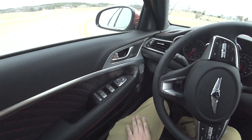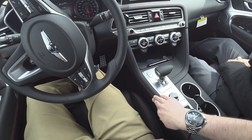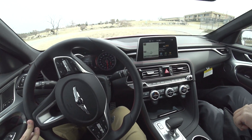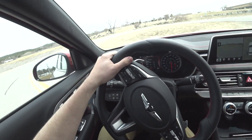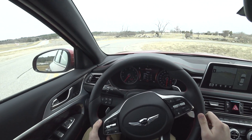Once inside, it's a very, very nice place to be. Black leather with the red contrast stitching. I believe you can get red leather on these as well — that would probably be the spec I would get, the blue with the red leather. You also have the full 360 camera.